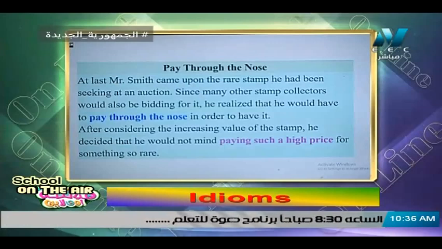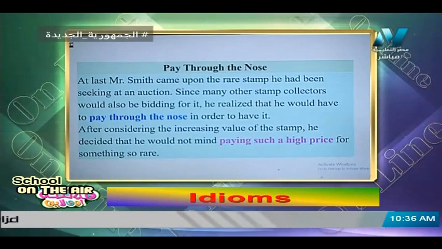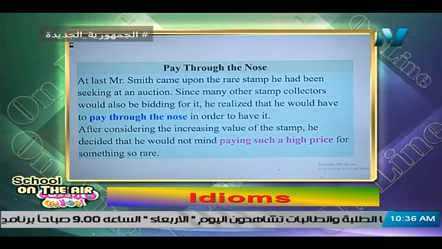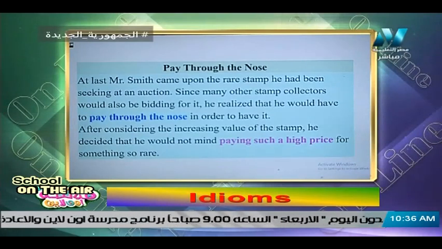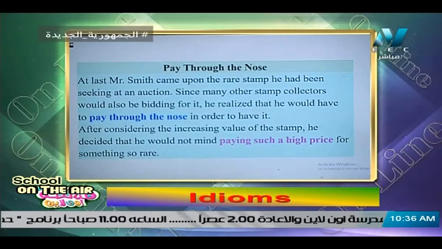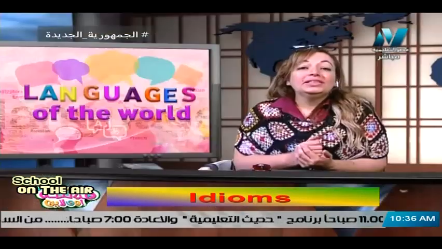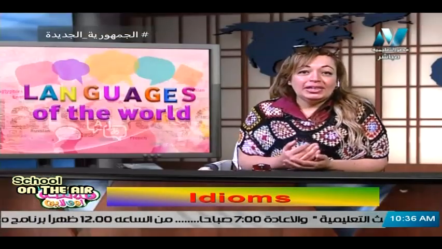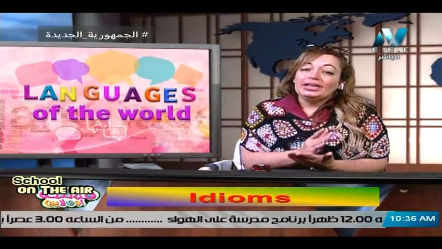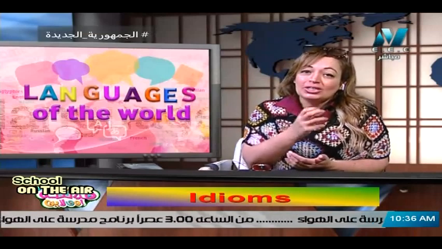At last Mr. Smith came upon the rare stamp he had been seeking at an auction. Since many other stamp collectors would also be bidding for it, he realized that he would have to pay through the nose in order to have it. He should pay through the nose عشان يحصل على الطابع ده.